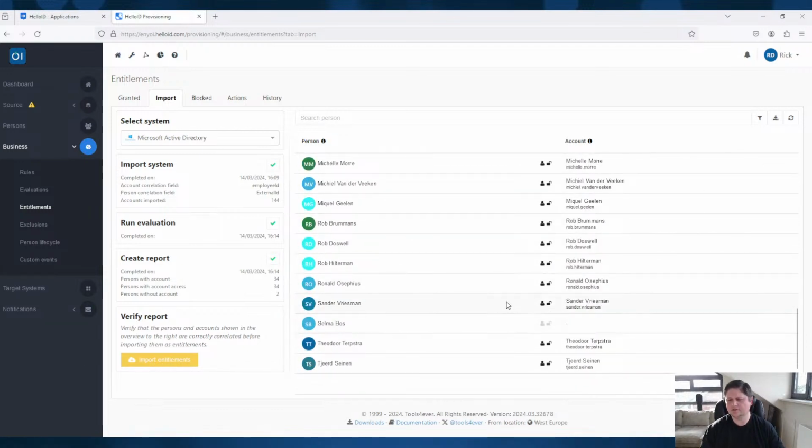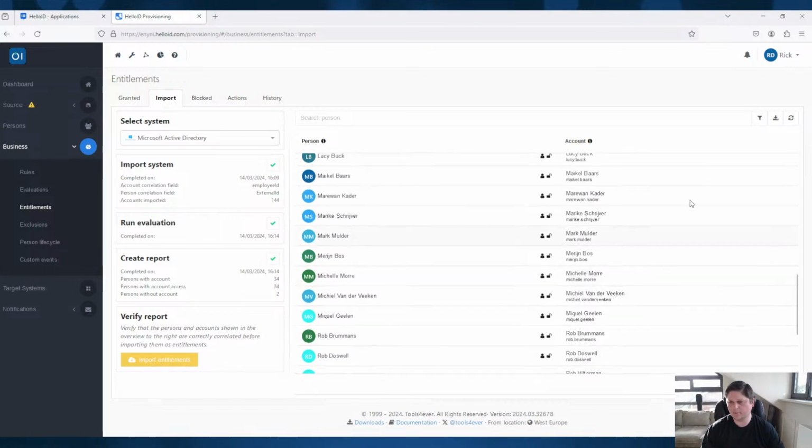So with this you can change the scoping in which you search. As an example, you can start with all the active persons in the department or multiple departments or something like that, and make it bigger over time, so it's easier for you guys to search and maybe extract it to a CSV and maybe send it to, I don't know, the manager of the department that knows it, or maybe a security officer or something like that. That can help you with correlation between the person and accounts.